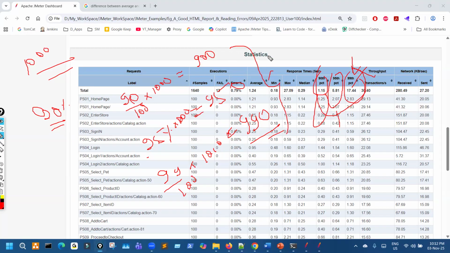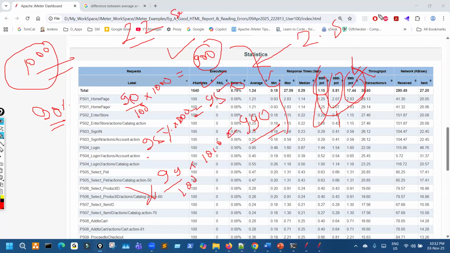Now, what is the important thing? Why do we take either this 90 or 95, not 99? So see here, out of 1000, understand. Suppose there is a value of 2.2 seconds at the 900th place, a value of 2.5 seconds at the 950th place, and a value of 3.1 seconds at the 990th place.